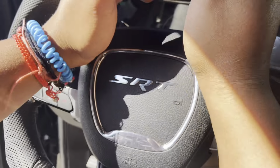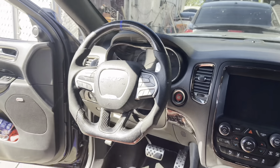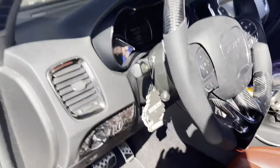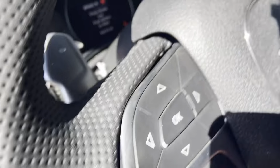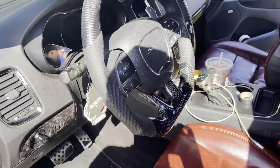Just give it a little bang. Just like that. It's on there. Now you want to put the negative back on. If that blows your airbag up, then you did something wrong. Now you want to make sure your horn works. If that works, make sure the LED airbag is working properly. Yep, it's red. Good to go. Now fully tighten up the ground. That's how you put a steering wheel on.